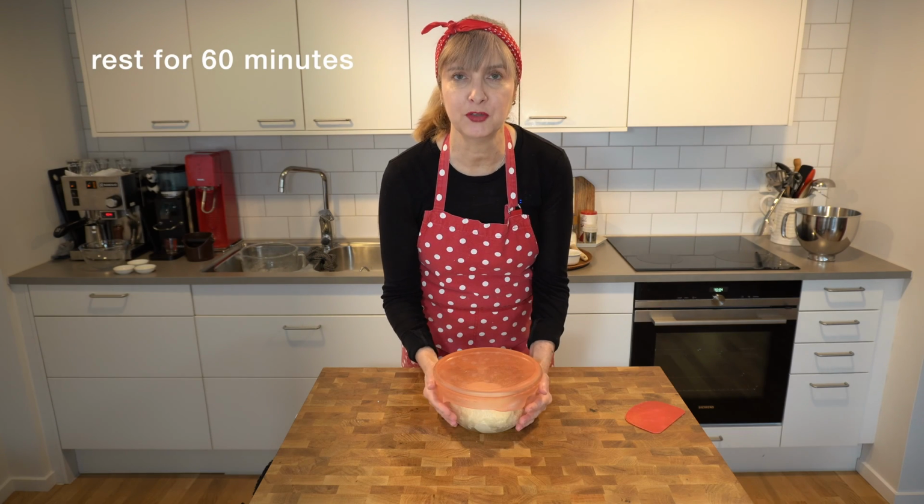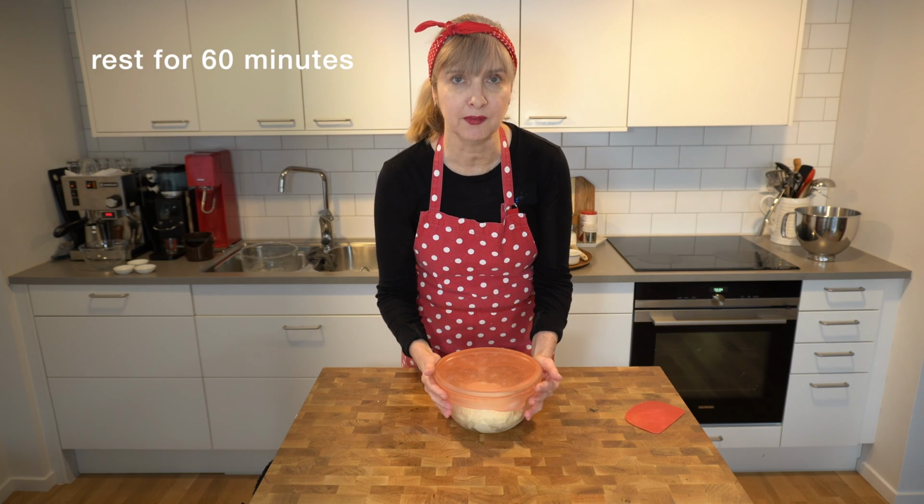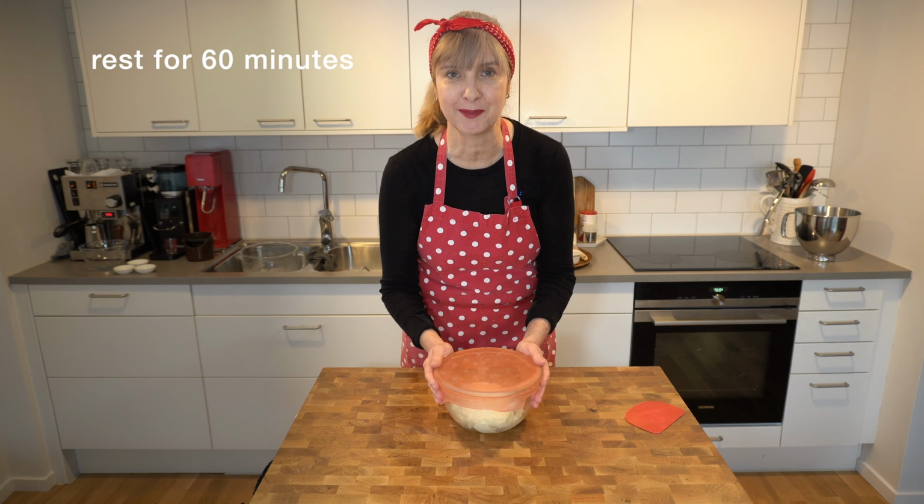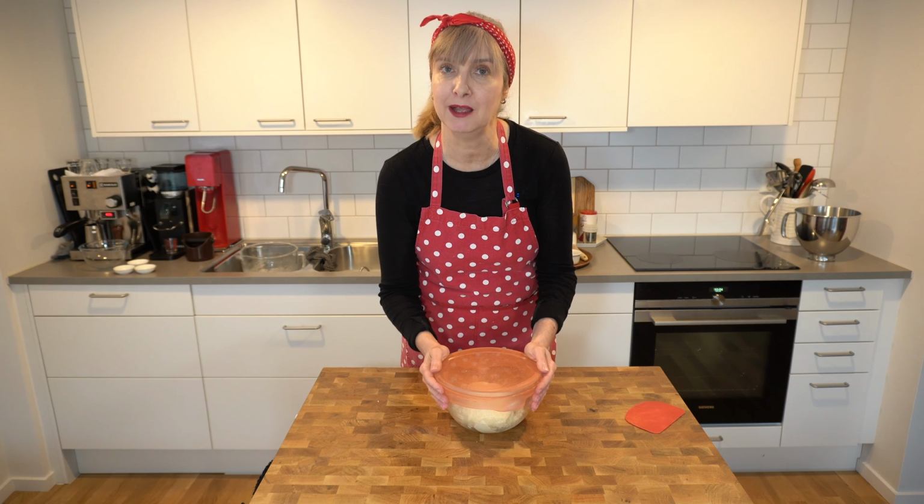Now I'm going to rest my dough for about an hour or 60 minutes until it doubles in size. I know when it's doubled in size because it reaches the top of this bowl. And then we'll come back and we'll shape it to put into our tin.